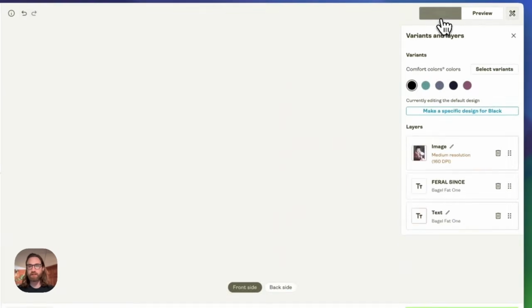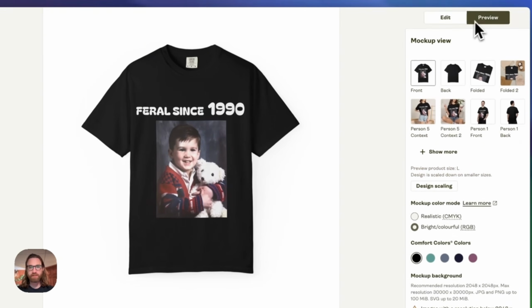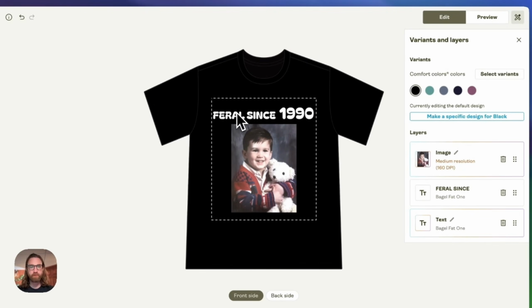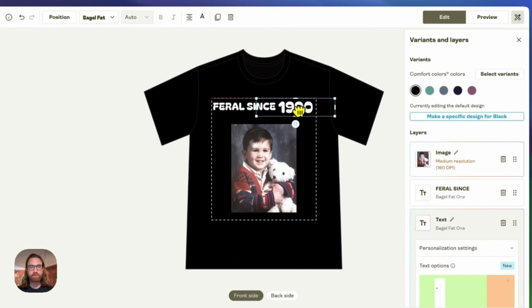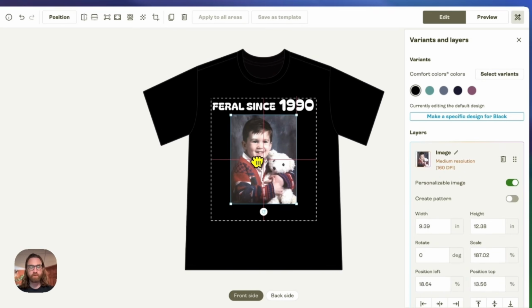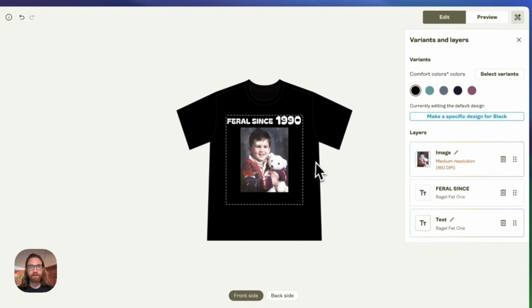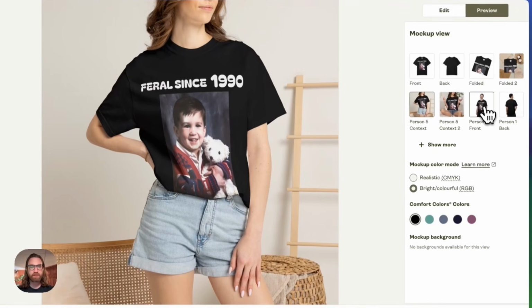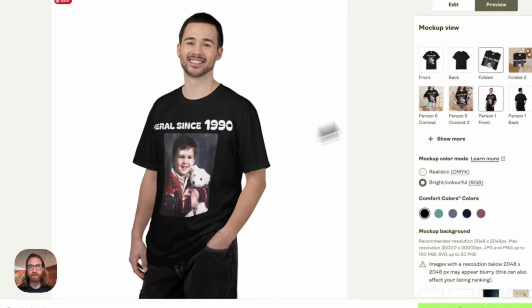So let's go ahead and adjust the text, because what I'm seeing here on the preview is that the text is sitting kind of low on the shirt. So I actually want to move everything up. So I'm going to move this up as high as we can, move this up to like right here, move that up as well. And now I think we're going to have a pretty good looking design. Let's click on preview one more time here. Yeah, that looks a lot better in terms of text placement. I really like how this is looking.